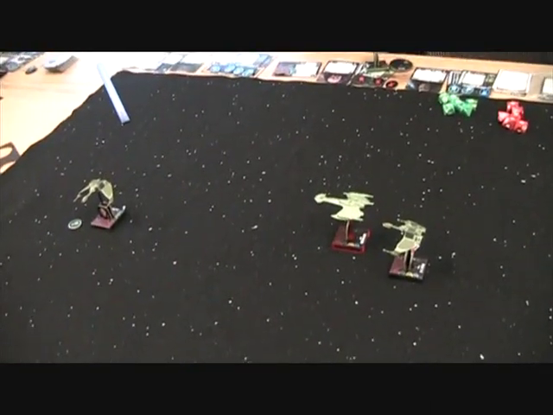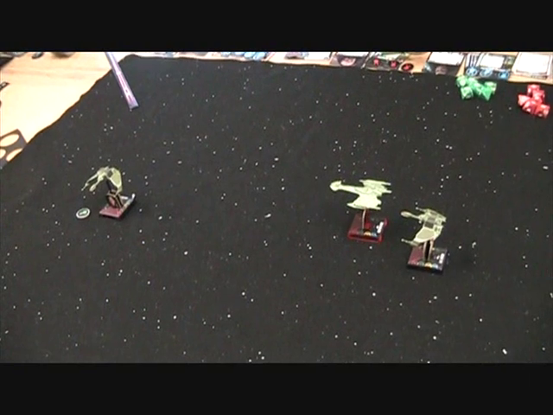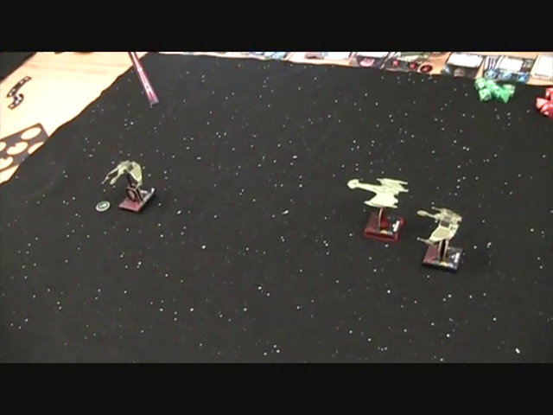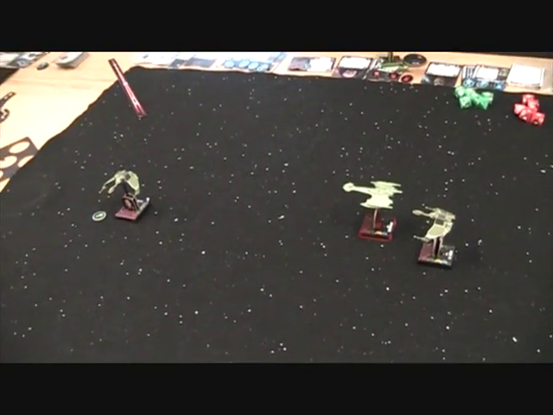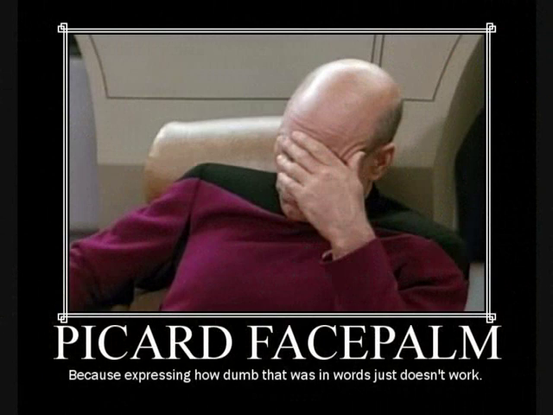Okay, I made a big mistake. I should have concentrated and destroyed the ship that didn't have the warp core breach on it. It was stupid on my part, because I could have finished off the Cardassia, and then hopefully the other one would have blown up. But yeah, he did a come about for both the ships, and then that's what I just did right there. I just did a hard turn and closed.